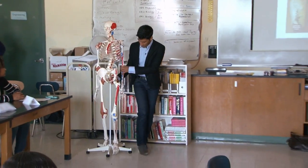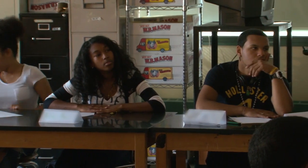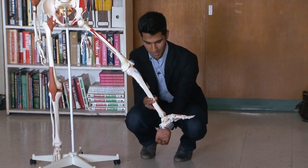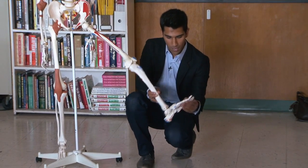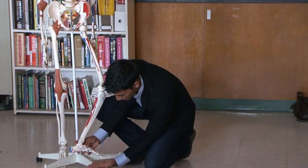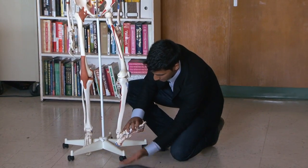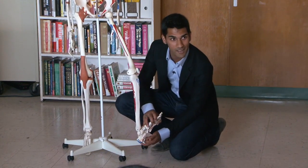So if we look at Bobby here, what happens when you put a lot of padding on your foot is people end up running on their heels. Instead of running on their toes, on the balls of their feet like this, they end up running like this and they hit this heel bone right here.